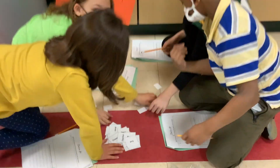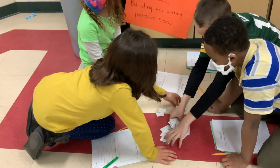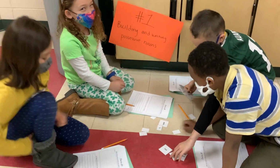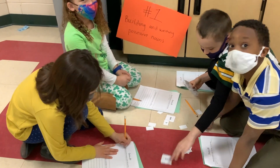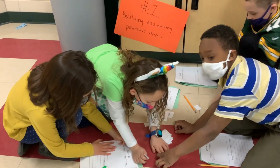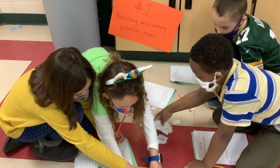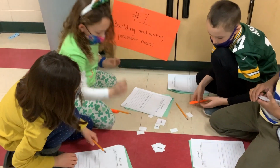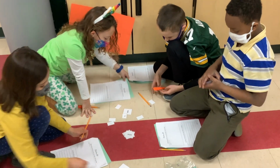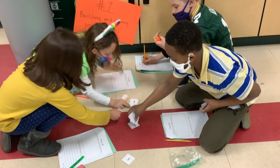I think he got it. No, it's in. Oh, I thought they were. They're all around. Yep, so you should be using them. Okay, we have to build them, people. No, we have to build it because we don't have enough for every single one. Okay, my favorite apple off the board. There's not enough for every single one.